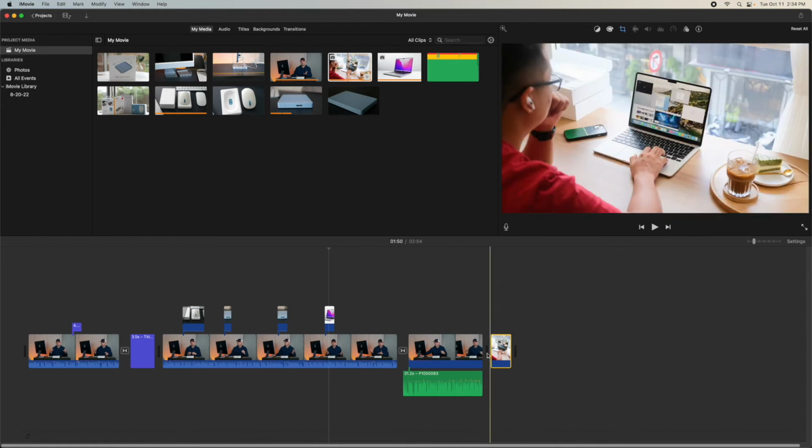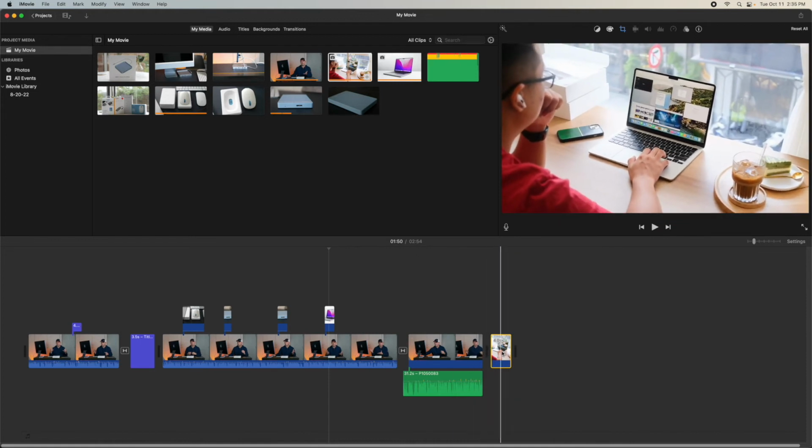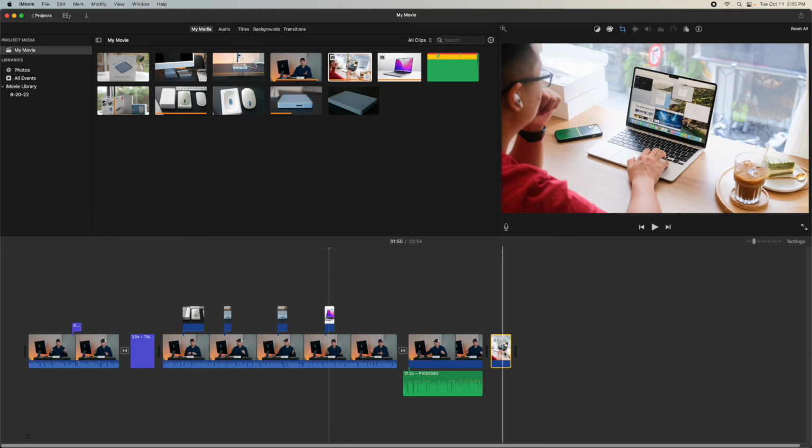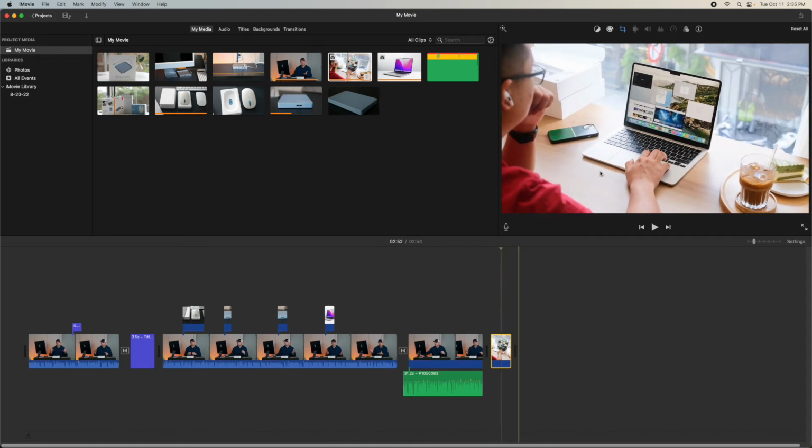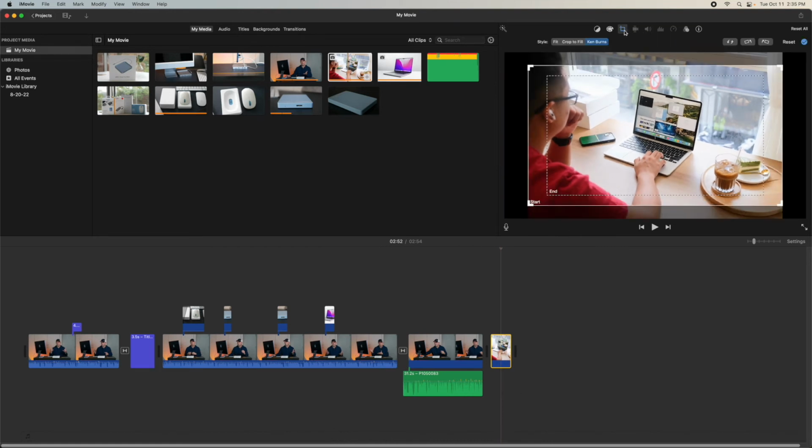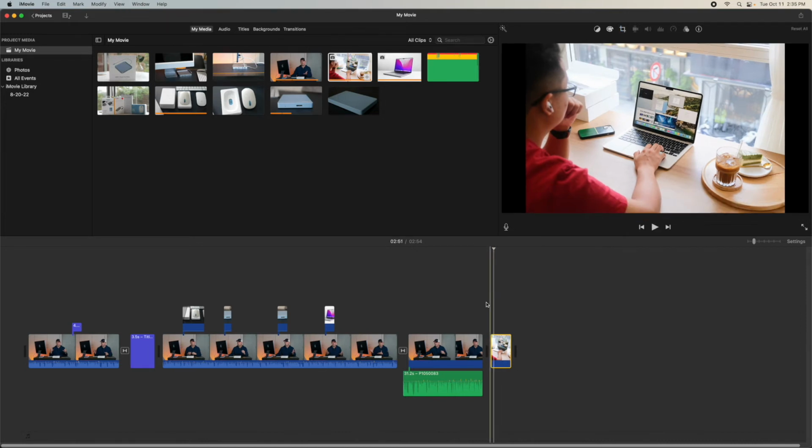Now you'll notice if I throw it in the timeline down here, it's 4 seconds. You can see like that, it's kind of fading in. So if I click on that again, I can click over here if I don't want it to fade in, and I can just hit fit. And now it's just going to fit that in there. It's not going to fade. Watch, see that? It just stays basically the same. And that's really all there is to it.